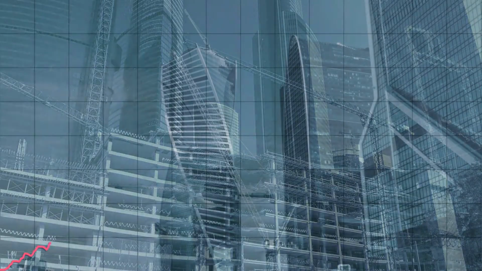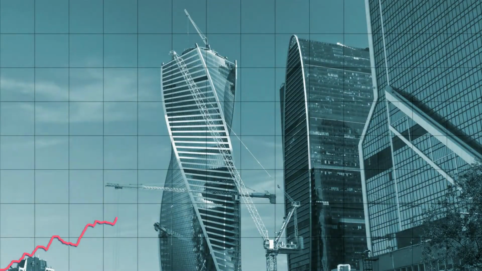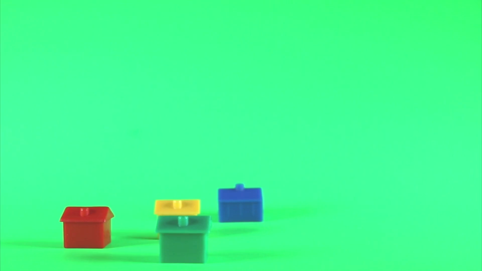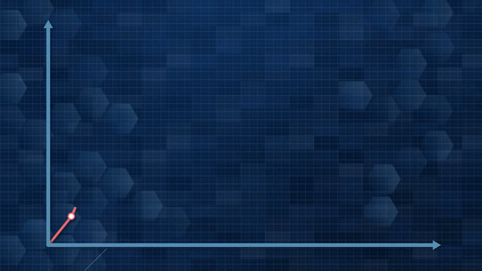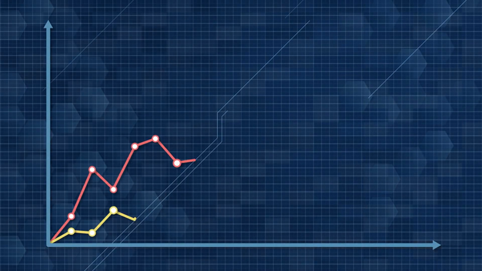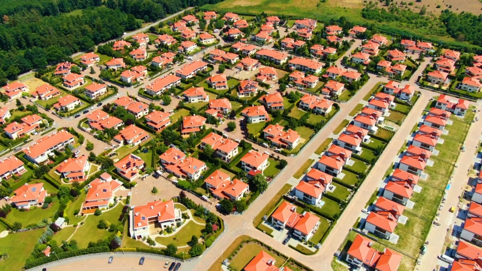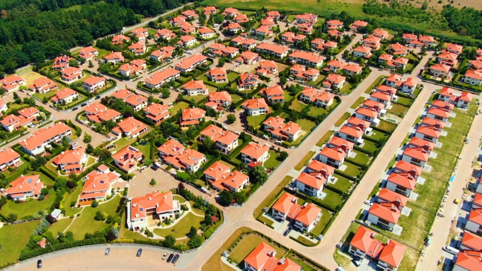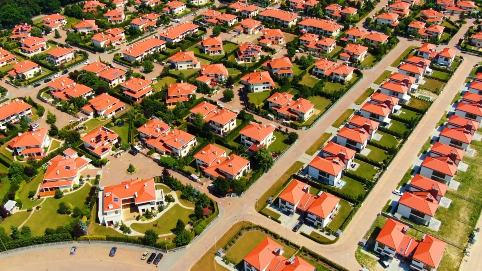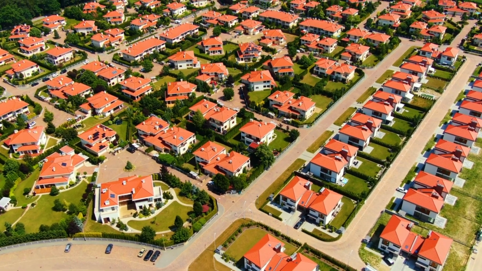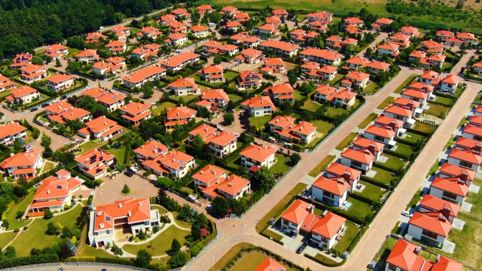Assessing the location of a rental property is a critical step in determining its investment potential. Various factors come into play when evaluating a property's location, including neighborhood trends, amenities, and proximity to key locations. Neighborhood trends can provide valuable insights into the future growth and stability of a property. Look for neighborhoods experiencing positive developments, such as new businesses opening or infrastructure improvements, as these can indicate a thriving community with potential for rental demand and property appreciation.